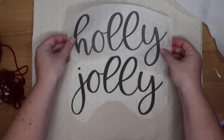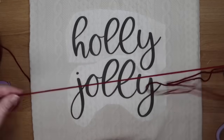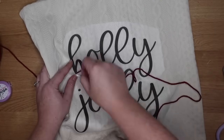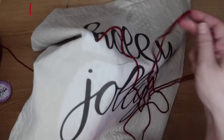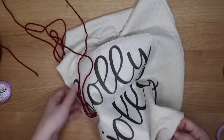And then I am going to stick both of my words onto my pillow. So we're going to have it say Holly Jolly. Then we're going to use that chain stitch from before, and I feel like with it being a little bit bigger, it is a lot easier than those little gingerbread cookies. Even though those weren't hard, it's just a little less tedious.